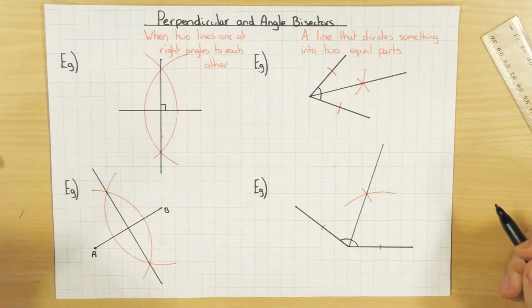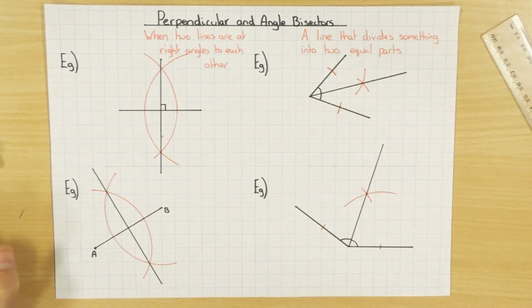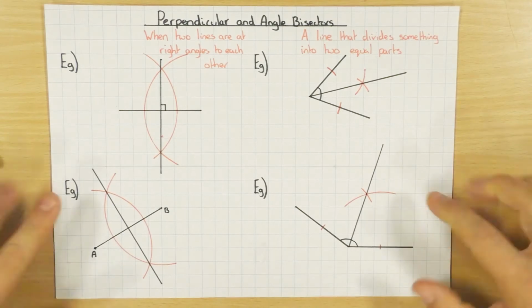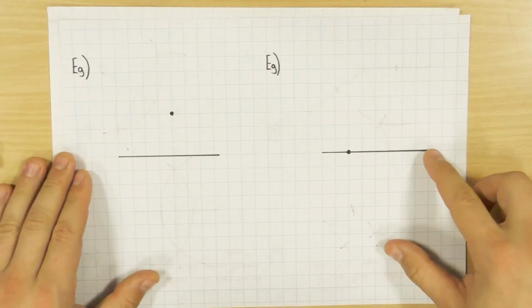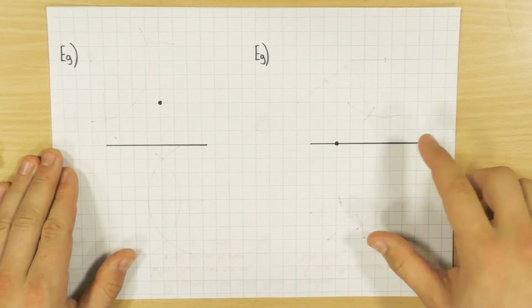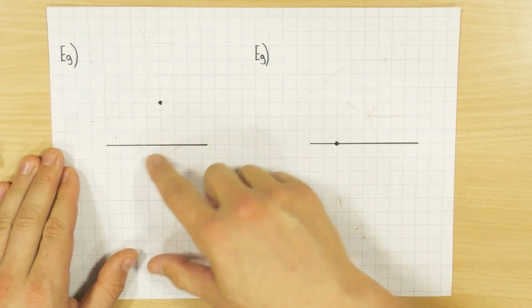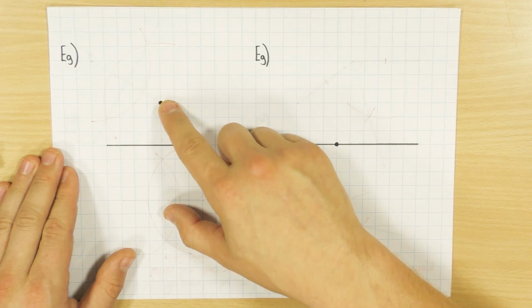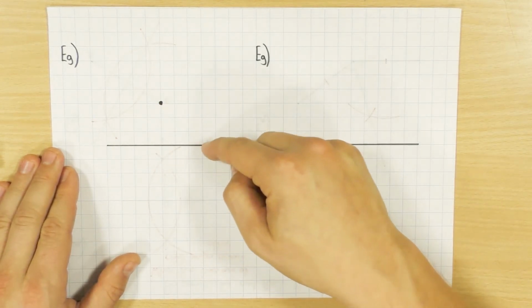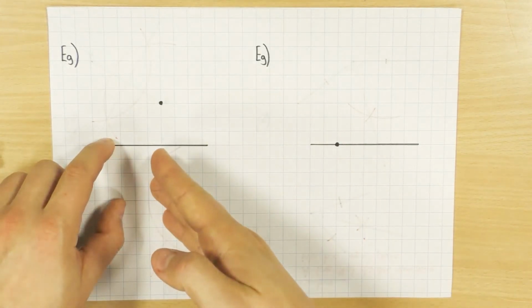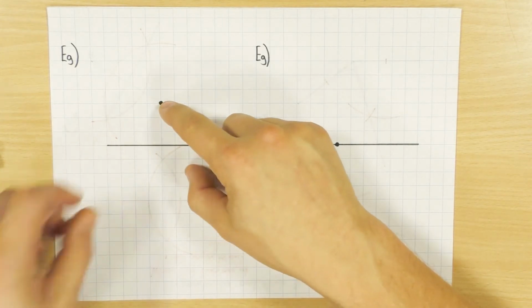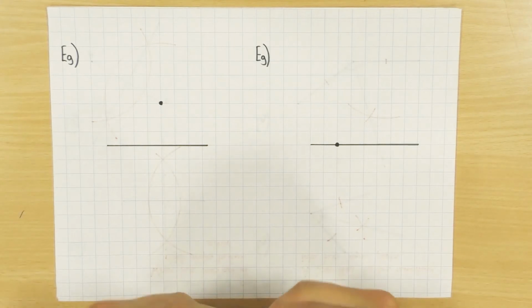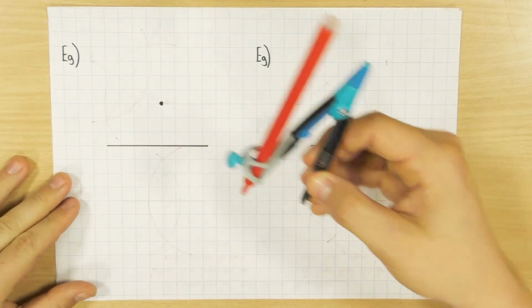Okay, so there's perpendicular bisectors and angle bisectors. Now, they're the most common questions that are asked, but you could be asked something like this, where you need to bisect this line, but it has to go through this point. Okay, so it's not the same as before. I can't put it there and there, otherwise it's going to be straight down the middle. This time I need my perpendicular line to go through that point. So this is how you do it if that's the question.